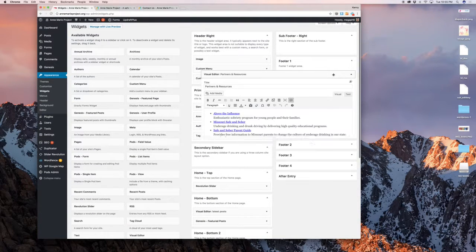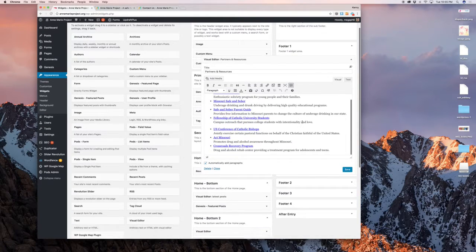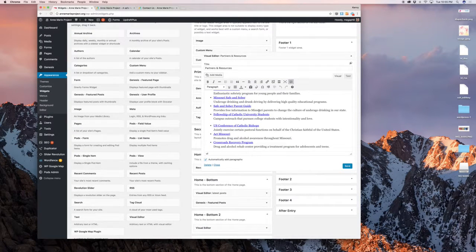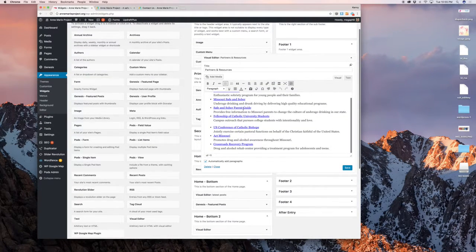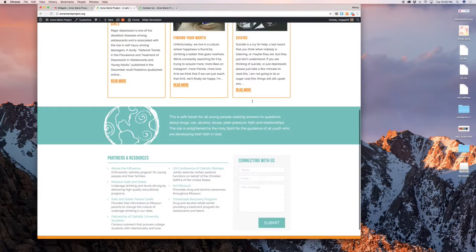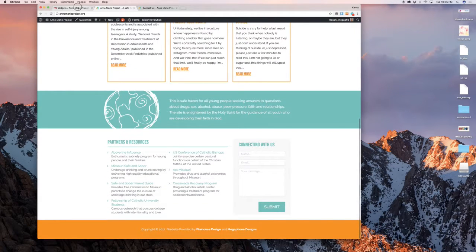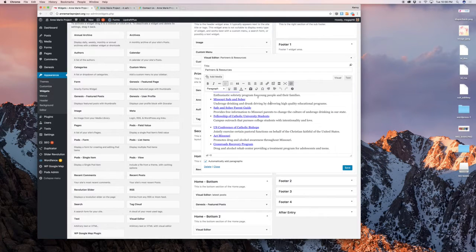And then we have partners and resources down in the footer. So if you need to make some changes to it, here they are. Got a couple of different bullet pointed lists here, and then they're set up so that they go left and right down here. If you add another one sometime, you probably wouldn't want to add it to the top. You'd probably want to go down to the bottom of the second list and add it down there.